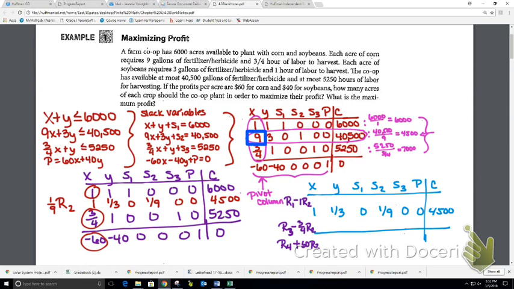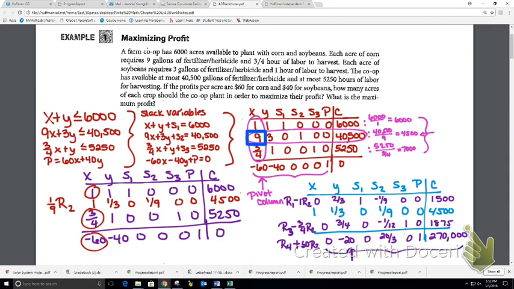Let's pause while we find those numbers. Okay, so now we've got that pivot column taken care of. So now we're just going to repeat the process, and we're going to keep repeating this until I have no negative numbers in that bottom row. So I'm going to look at all these numbers here, and I see I still have a negative there. So that's going to become my pivot column again.